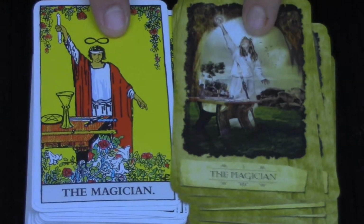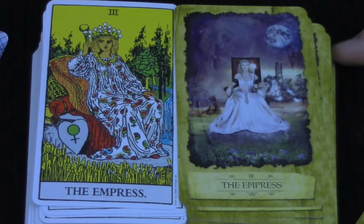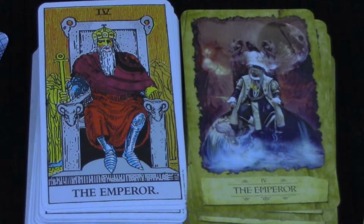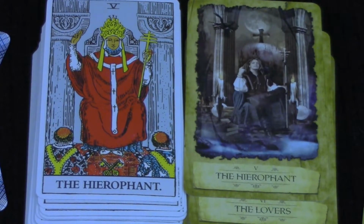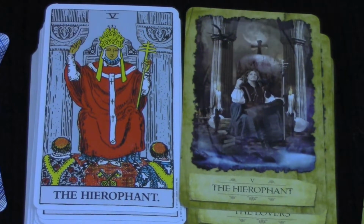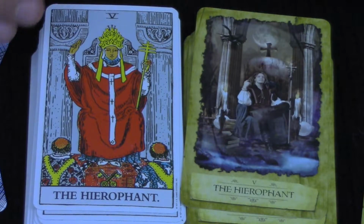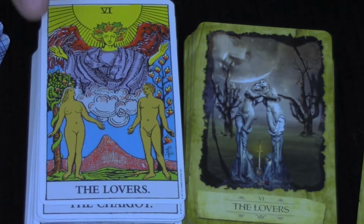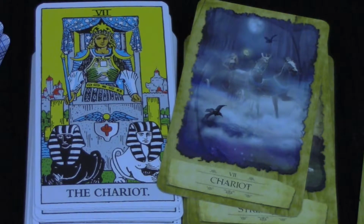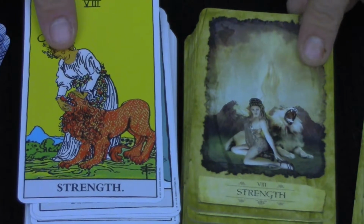One thing that I will say is it's not very ethnically diverse, at least at a glance. I did not see a lot of different ethnicities. I didn't really see different cultural aspects. So if that is a big hang-up for you, that's something to note. And also, in this deck, there's not a lot of men. This is one of the few men. And one thing that I noticed is the men that are depicted in this deck aren't really in the traditional masculine-looking sense. They're more smooth, more effeminate. So I did want to note that there's not very many men in this deck. So if you prefer a more woman-centric deck, this is probably going to be a good deck for you.